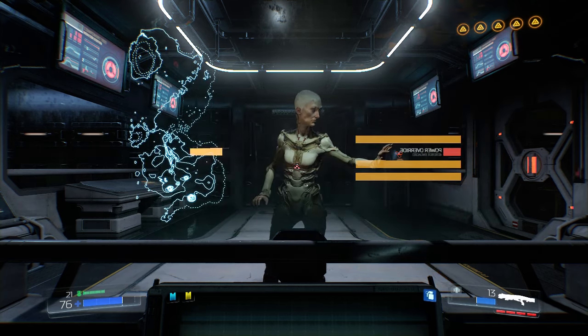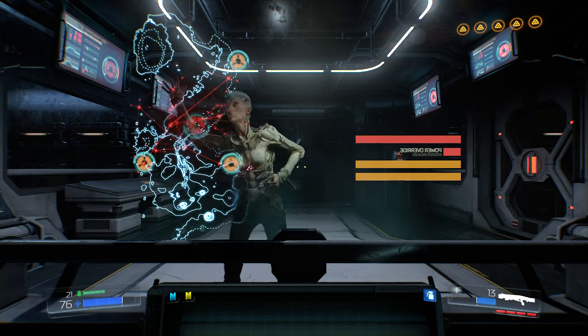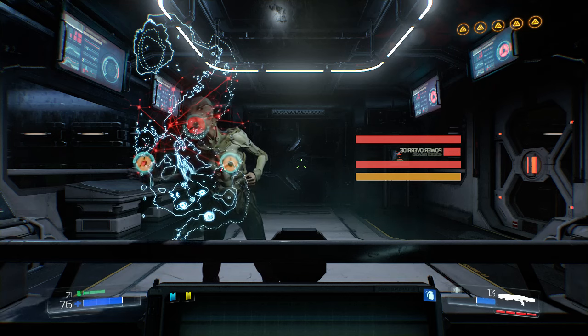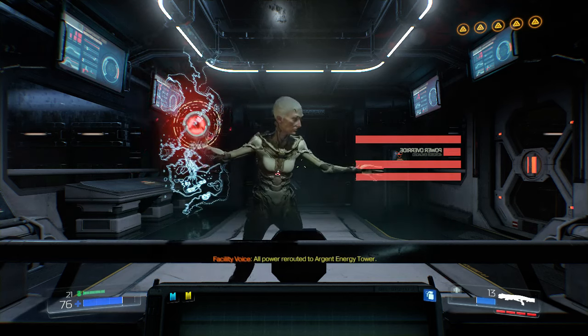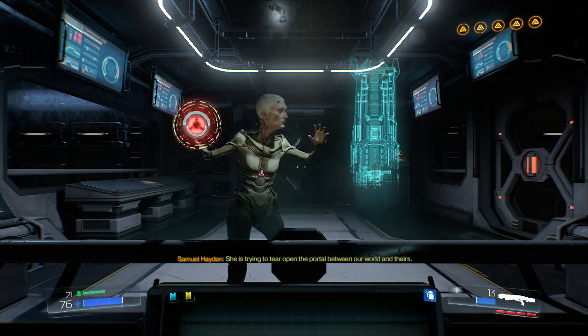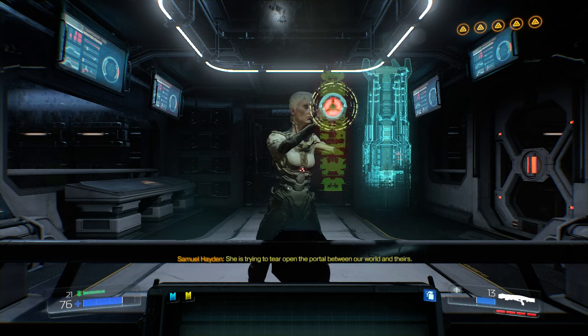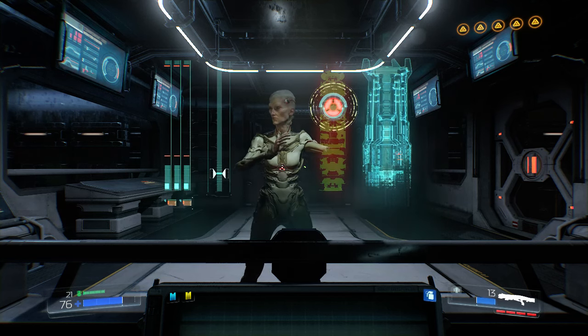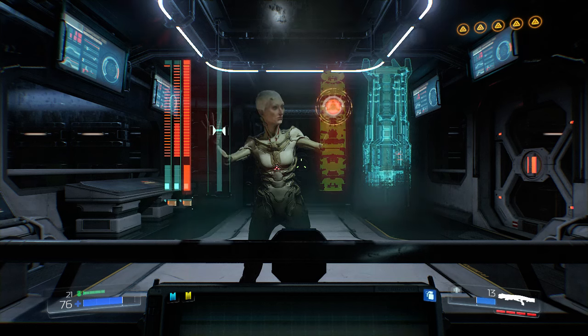Hey, Ultron. Why does she still have access to shit? Why haven't you locked her out of the system, since she's obviously doing something crazy right now? She is trying to tear open the portal. Yeah, crazy. Our world and theirs. Okay. Why does she still have security access, though? Why would you leave that?